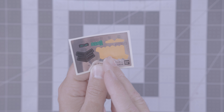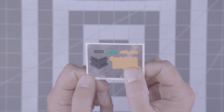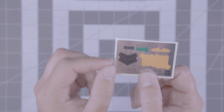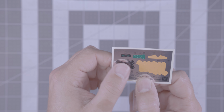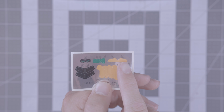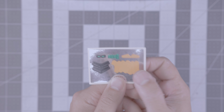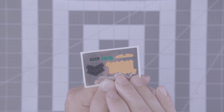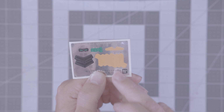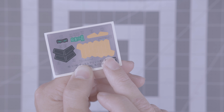We see all of this orange here, and that's primarily for the Blitz Claw for that black piece. We have these black pieces here, which you could very easily fill in with a panel line marker, so you don't really even have to use those. And then these two orange pieces up here for the front skirt. So a pretty small sticker sheet. I might end up using this just because painting that back of the Blitz Claw is going to be difficult, although there's a lot of slits in these stickers. I'll try and make sure you guys can see that.